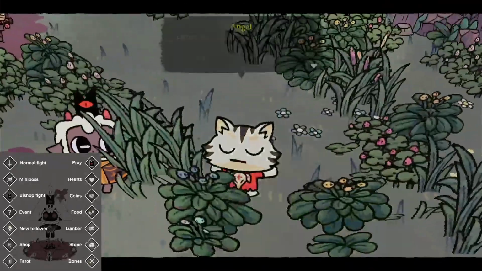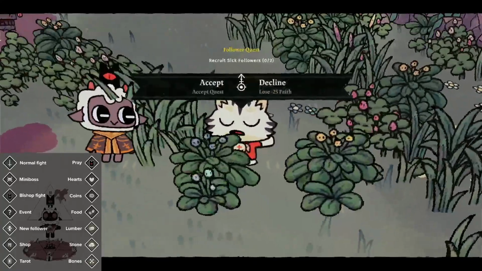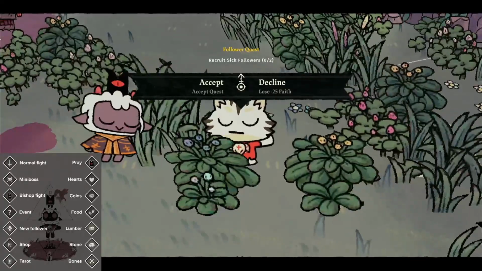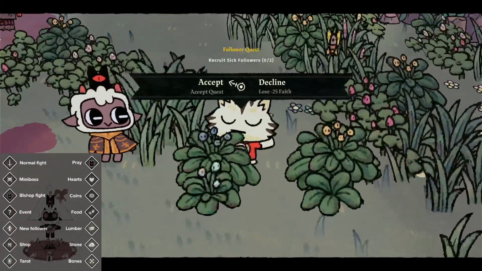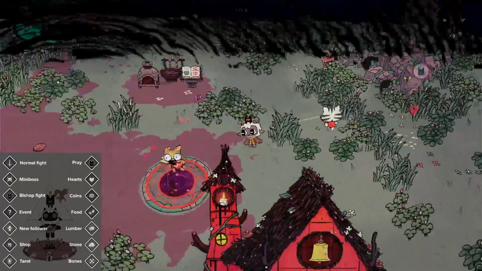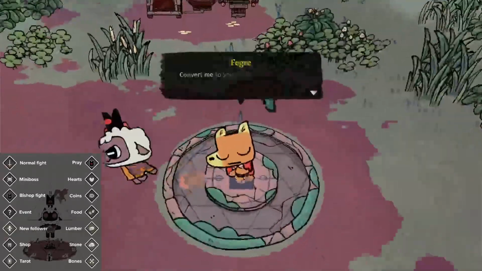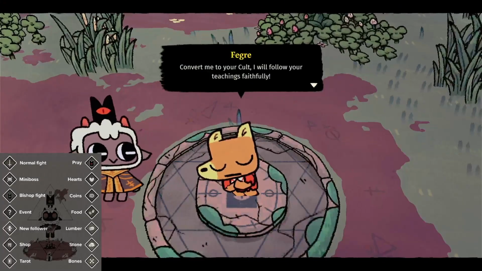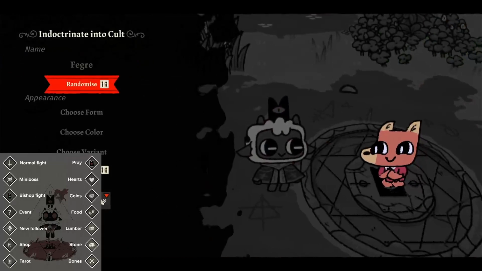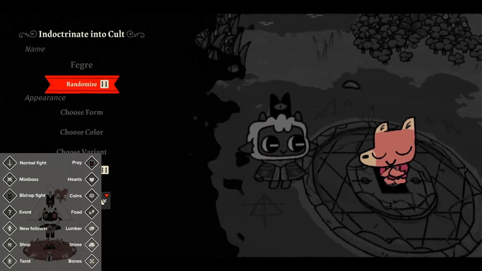Okay, let's see if we can catch the butterflies. Well, they're sick. What's gonna happen if I do this? Okay, sick how? Convert me to your cult. I will follow your teachings faithfully. Okay, let's choose. I kind of like that form though. Okay, let's just leave that.